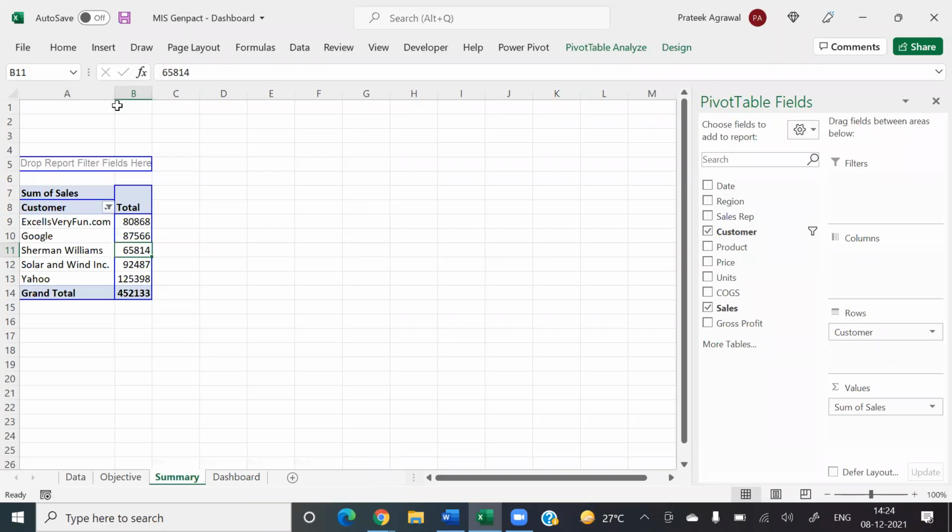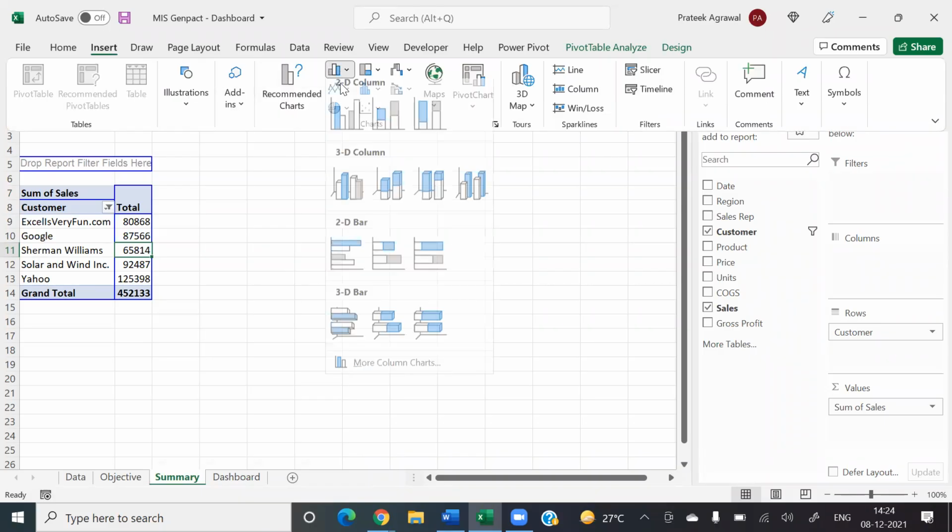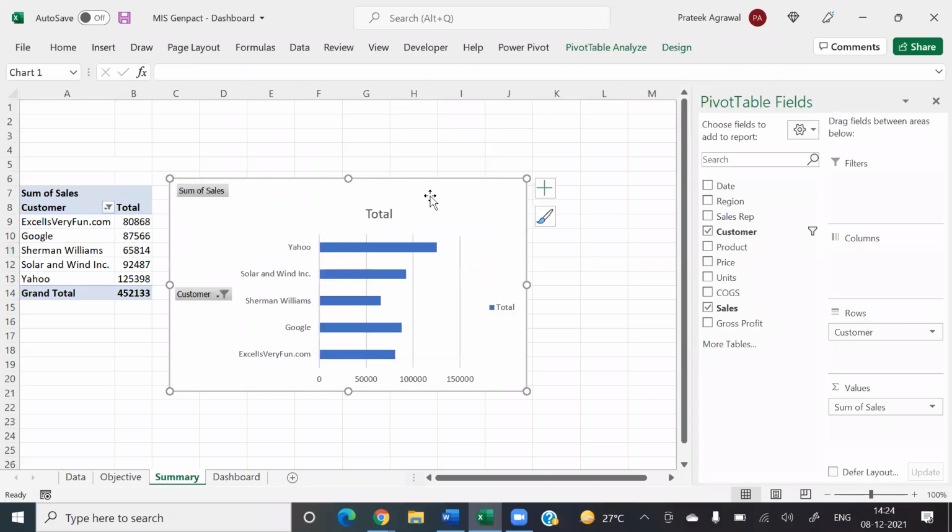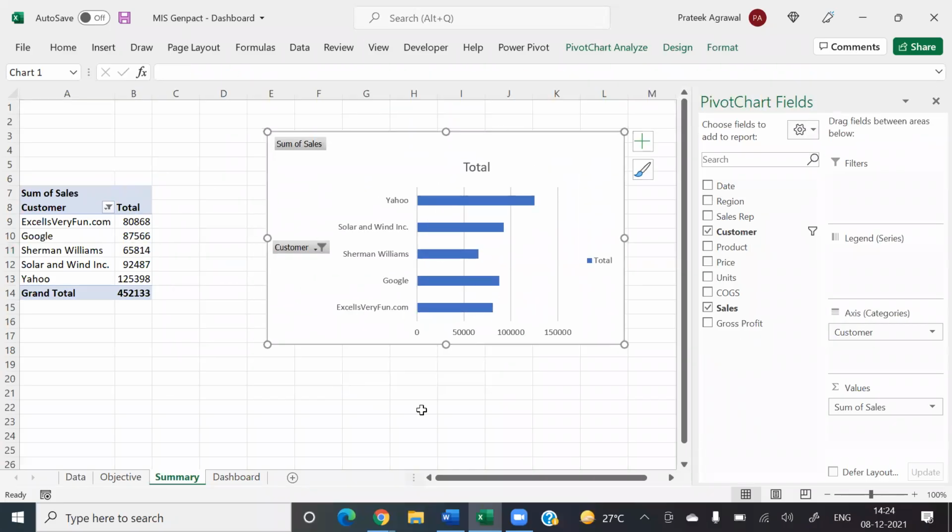Okay. Second thing, if I create a chart out of it, and now somebody is reading it, do you think it's easier or can we make it better? Can I make this visualization better?